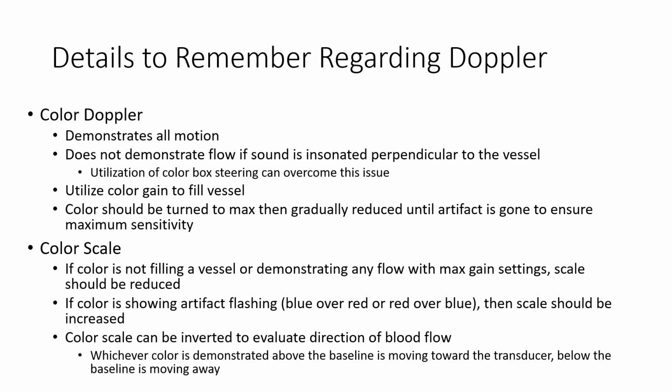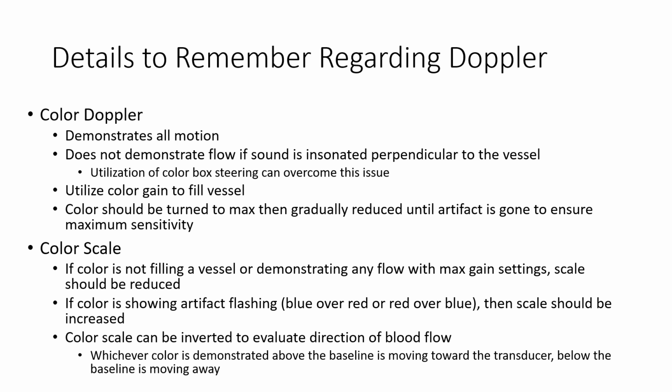I want to talk a little bit about color, and then we'll be done. So color Doppler, remember, demonstrates all motion. It can demonstrate tissue motion, urine motion, and blood flow. Most of the time, we're not that interested in tissue motion or don't want to see it. We really don't look for urine motion very often unless we're looking for jets into the bladder. So most of the time, we're really using color to evaluate blood flow in the vessels, or even just within the parenchyma of an organ to see how much blood flow is present there.